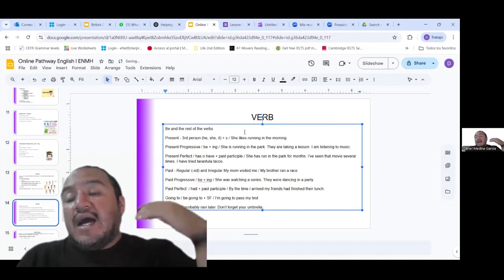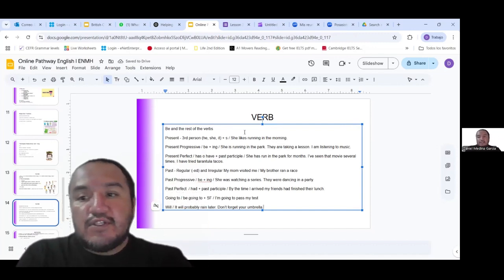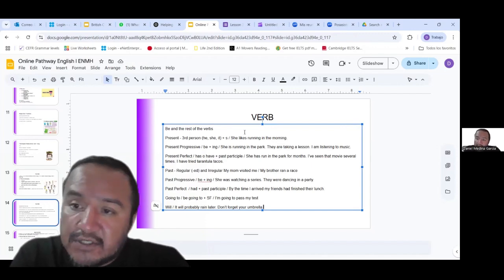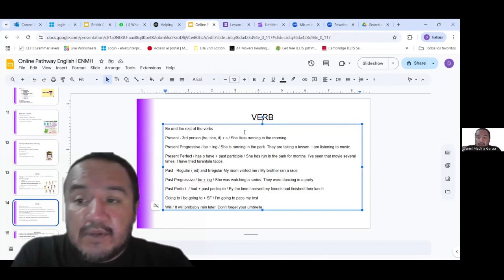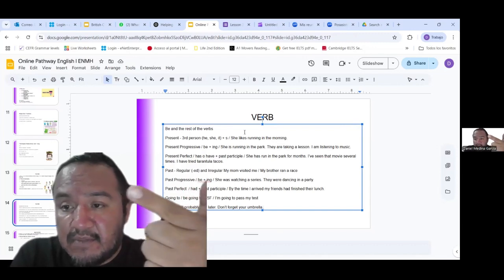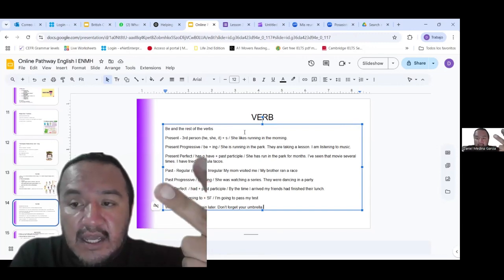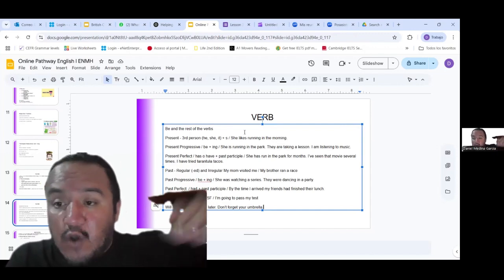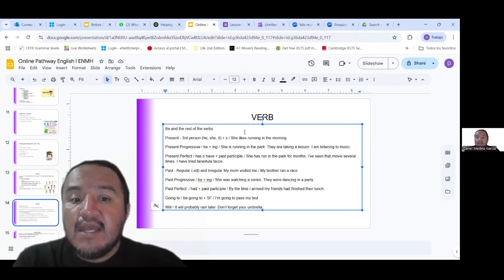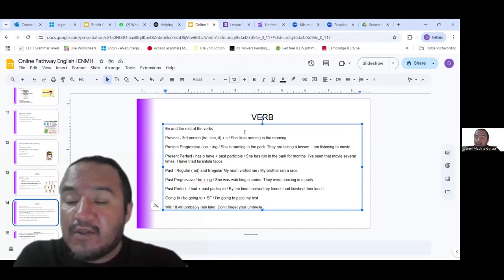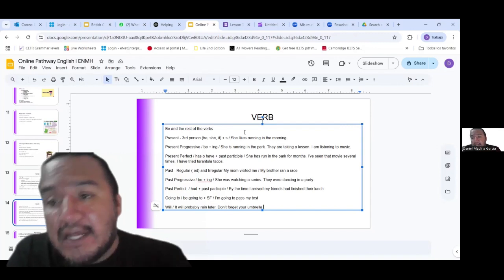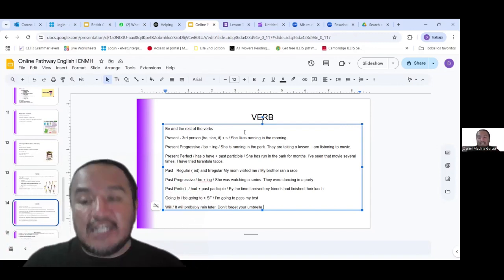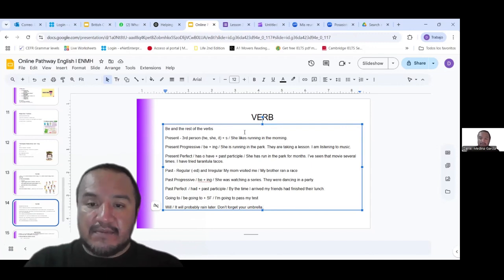Okay? Apart from the conjugations, it's important for you to remember when to use each one of them. Present, routines. Present progressive, actions happening at the moment of speaking. Present perfect, experience, actions that started in the past and continue up to the present, or a number of times an action is performed. Past, actions that are over. Past progressive, ongoing action in a determined time. Past perfect, an action that happened before another action in the past. Going to, when I have a plan. And will, when there's a probability of something to happen. Essentially, this is the way in which we use the verbs.